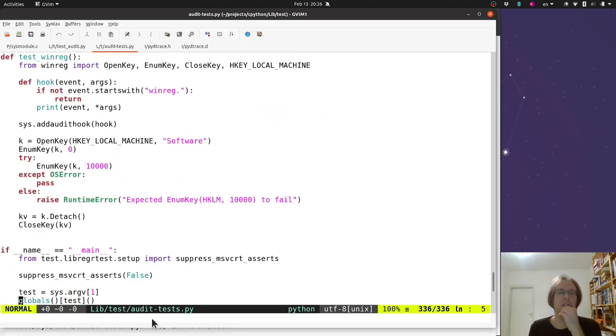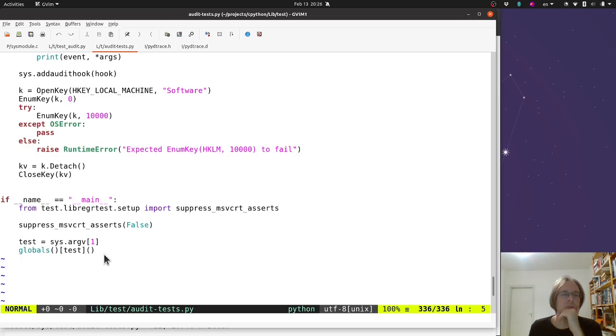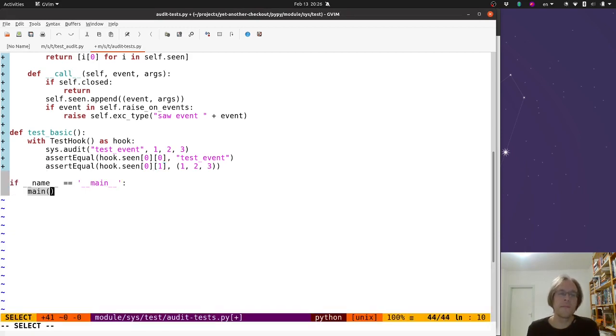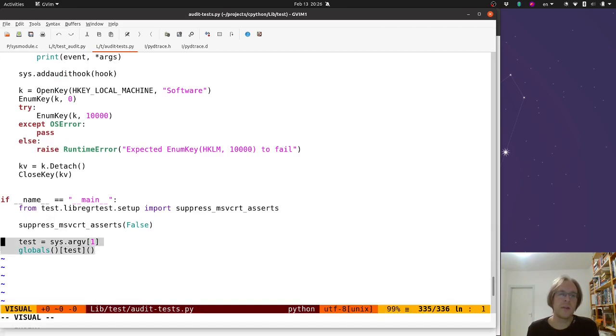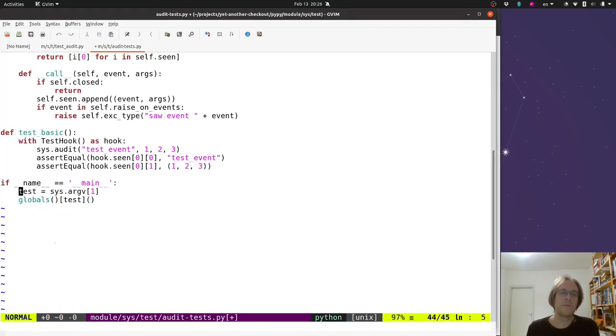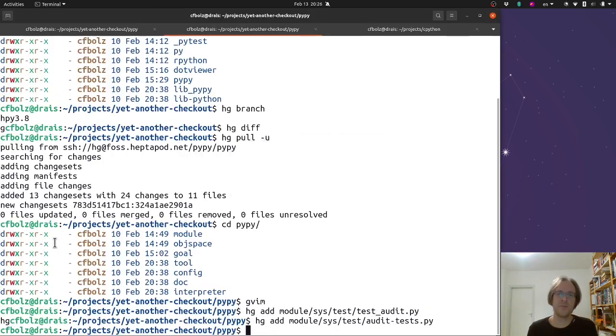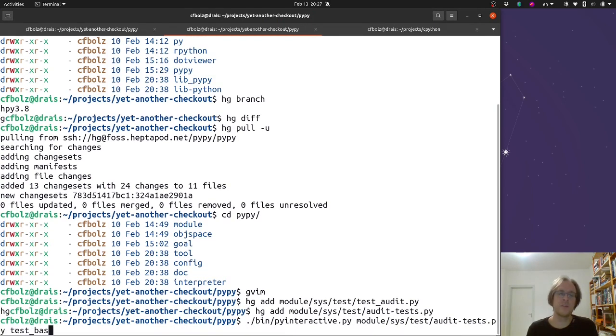Right, there is. This thing cannot be imported because it has a dash in the name. But anyway. Right, something like this. And we can start running it in a non-automated fashion by saying bin PyInteractive module sys test audit tests test basic.